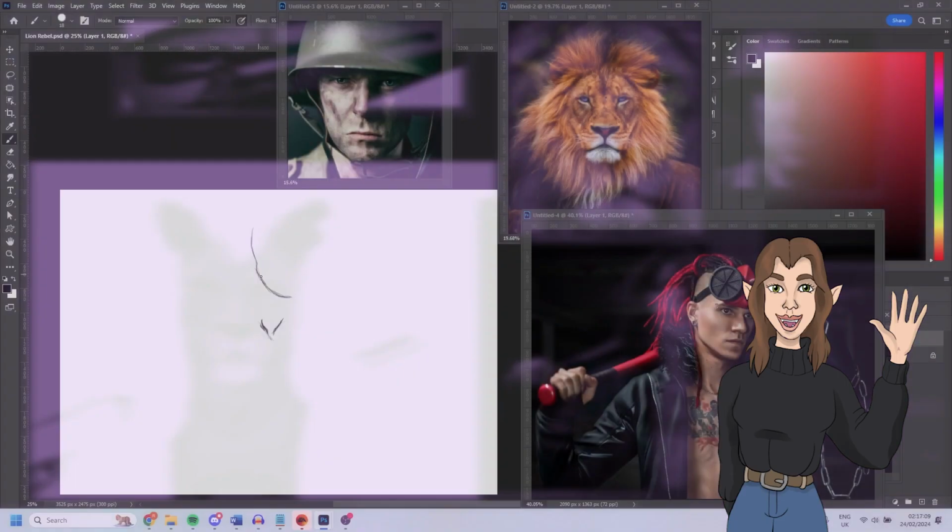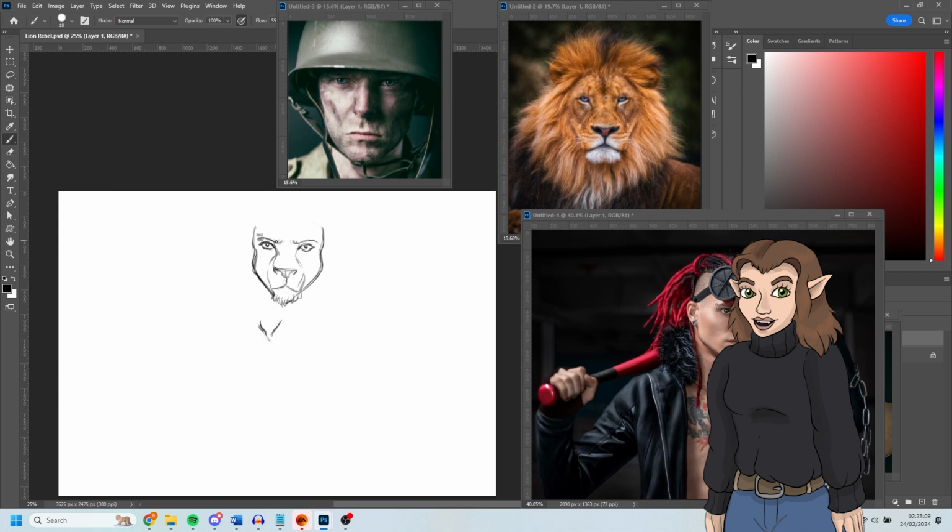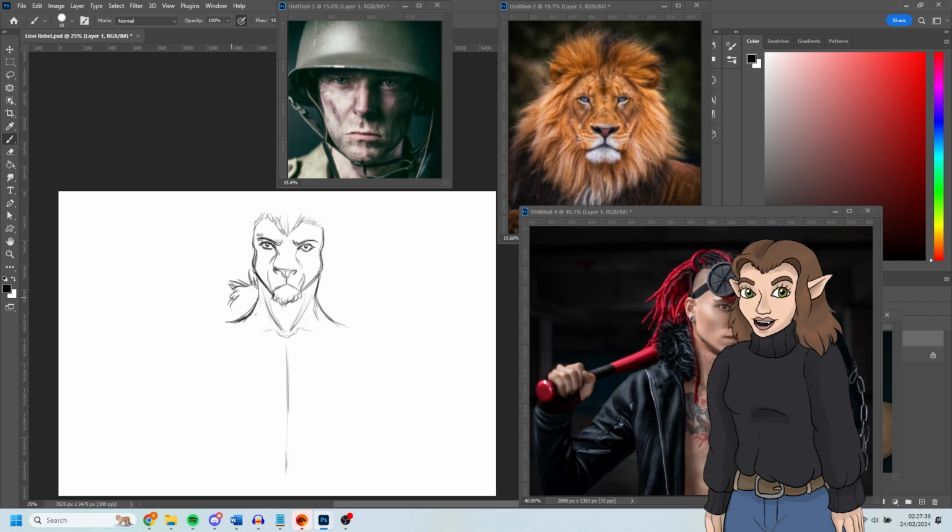Hey, welcome back. Tonight's project is something a little different. I wanted to have a go at drawing an anthro character and quickly settled on a rebel lion, once the king of the jungle, though he lived in the savannah, and now the king of the streets, the urban jungle. Stick around to the end to see the final piece.